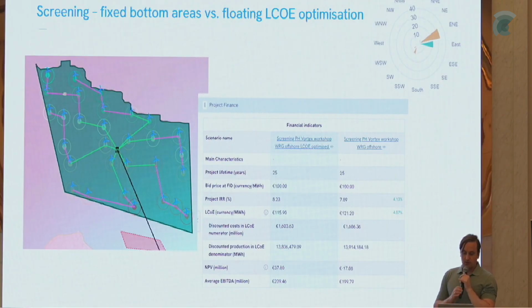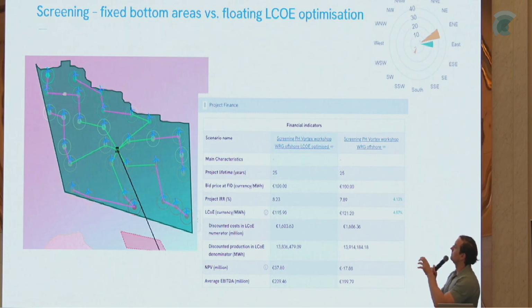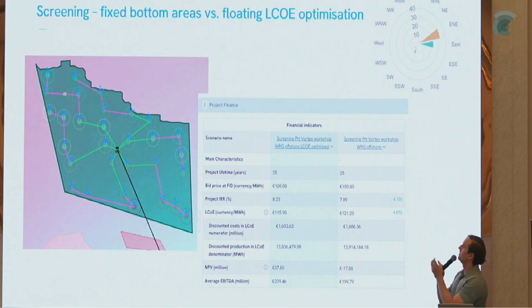Now, if we look at some other parts of this, we might also want to think about LCOE. Well, we have now maximized the turbine locations, but what about connecting the turbines, and what about finding the areas that are more suitable not only for wind but also for bathymetry? So here we run the same optimizer, but now for LCOE. So we're maximizing the net AP and minimizing the LCOE.